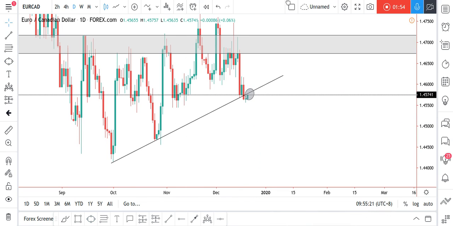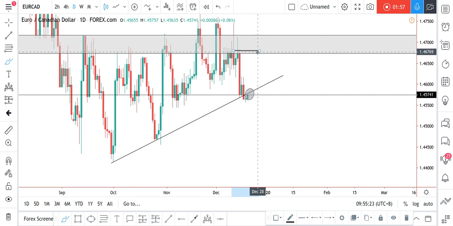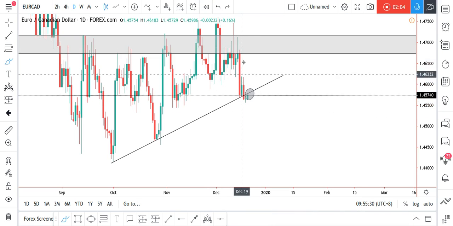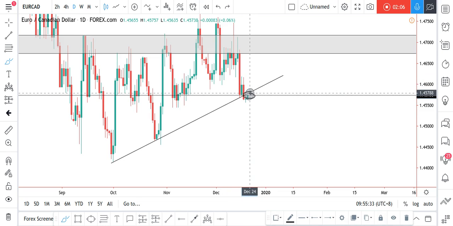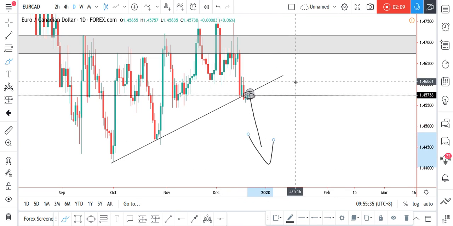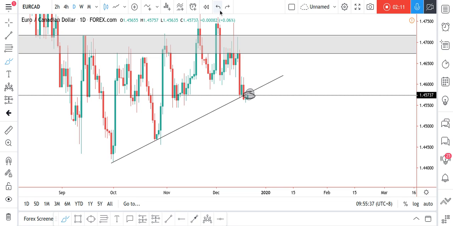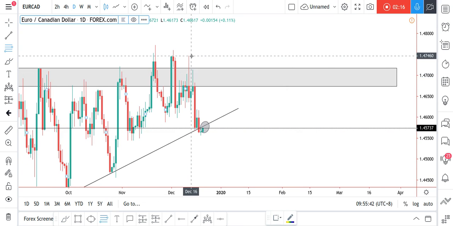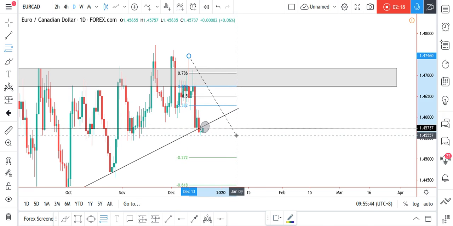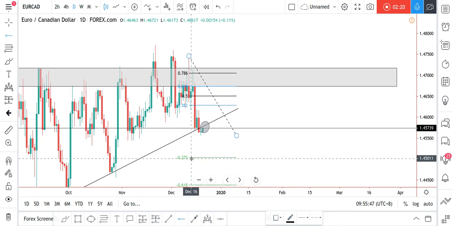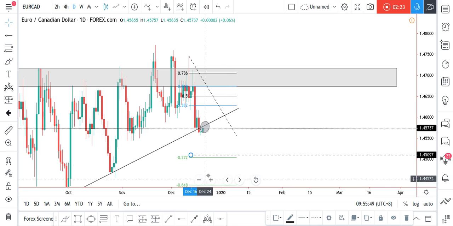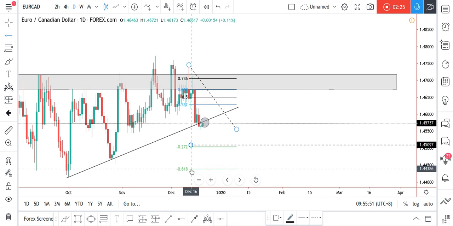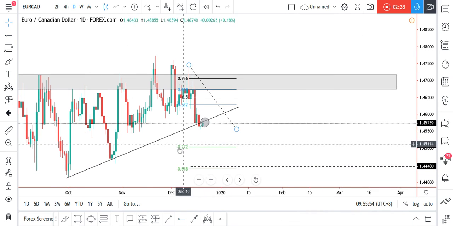Now I already got into this market around this area over here, and we rode it nicely all the way down to the break of the structure. So we broke the structure, and now we can expect the market to retest this area again and then further continuation to the downside. If you would like to take a target, it's very easy. You just take your Fibonacci from this high of the impulse to this low, and then you have your first target just above the 0.27. That's your first target, and your second target would be around this area over here.